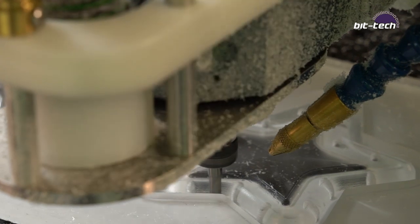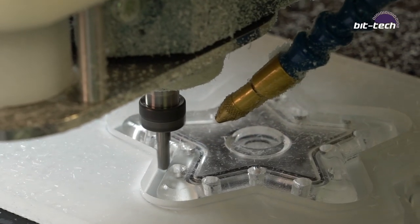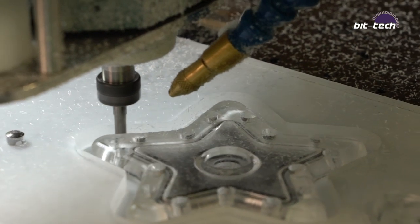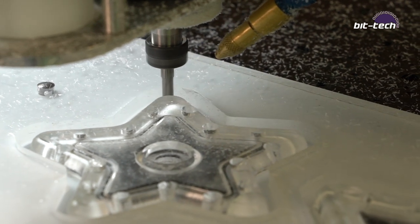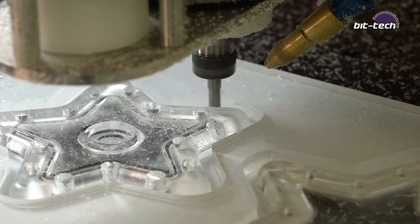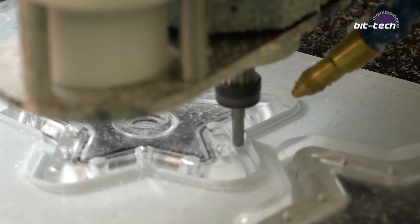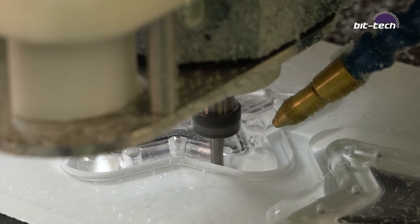Next step is we're going to go around it again, but this time with a 0.4mm axial stock to leave. Now the point of this is just to reduce it and make it a little bit thinner, because if you go all the way through in one go, sure, it's fine, you can do it, it can handle the cut, no problem. But your part might end up chattering or vibrating because at some point it's going to be having a lot of lateral forces still exerted on it, but with very little holding it to the bed.